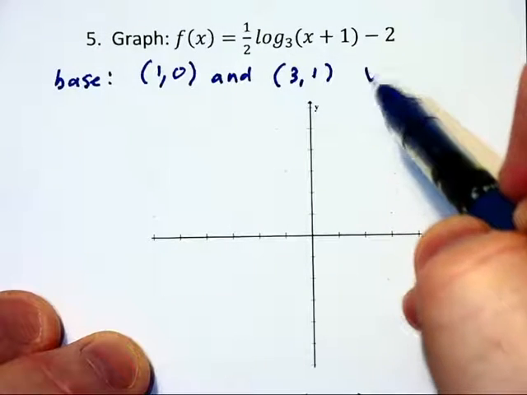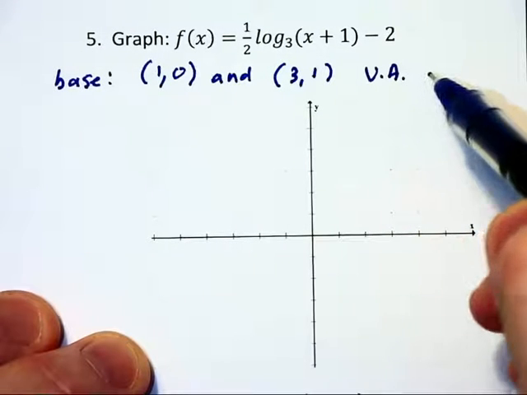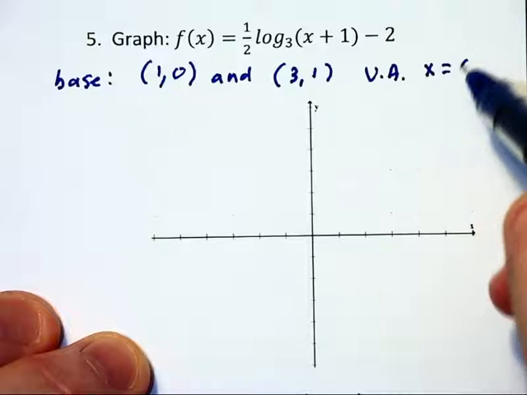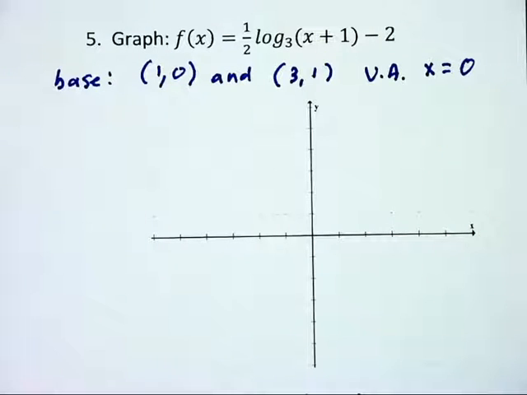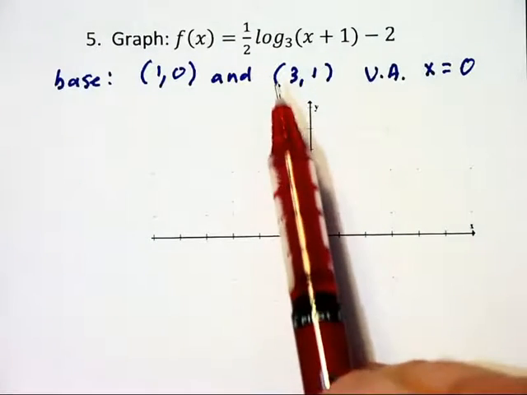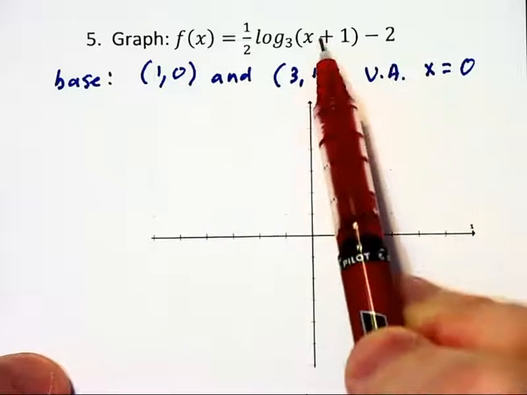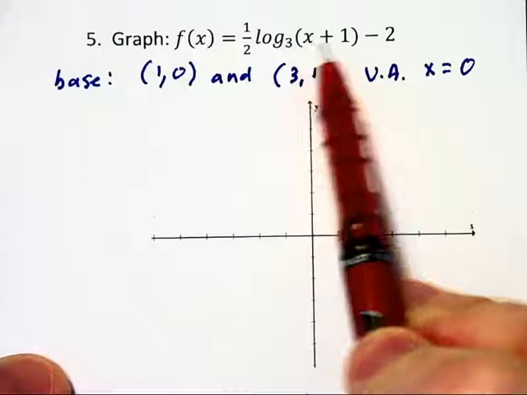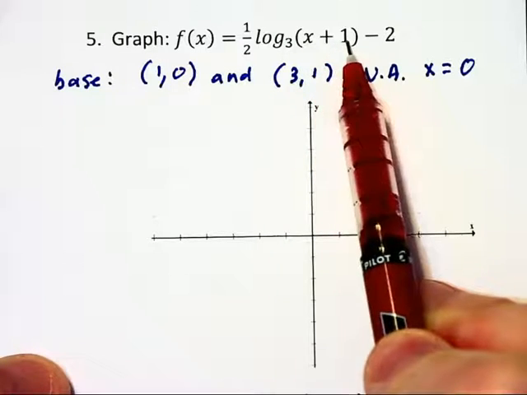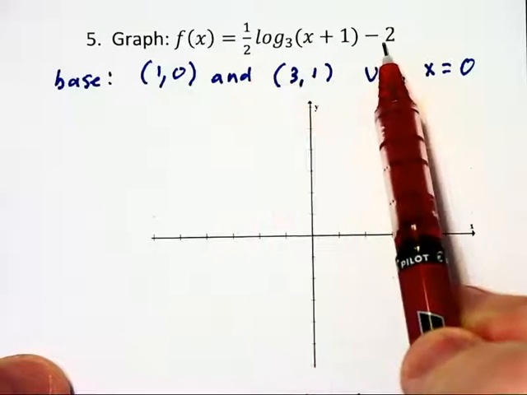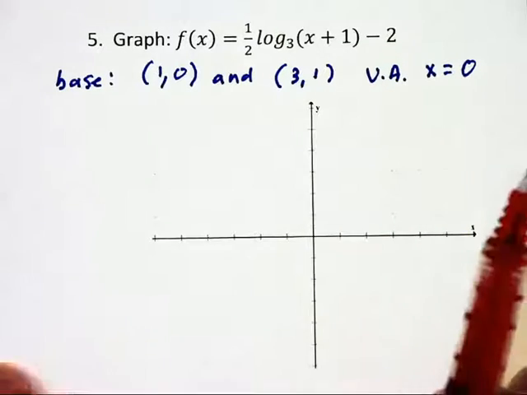And let's also look at that vertical asymptote, which is normally the y-axis, x equals 0, and see how that transforms also. When we do our order of operations in terms of which transformation gets done first, pretend we're substituting a value in for x. The first thing we do is add this 1, then we multiply the half, then we would subtract 2. That's the order we're going to do things in.